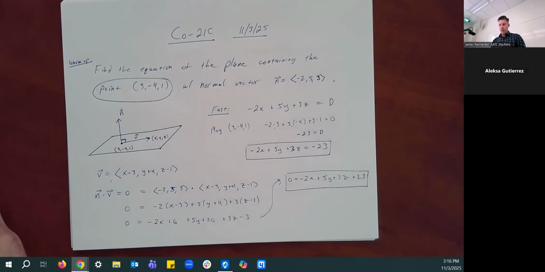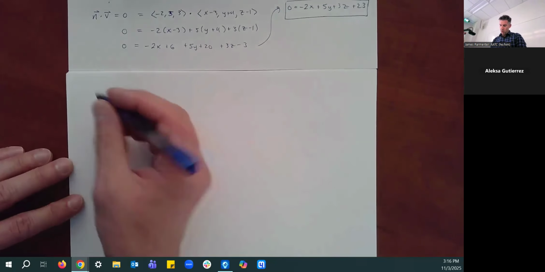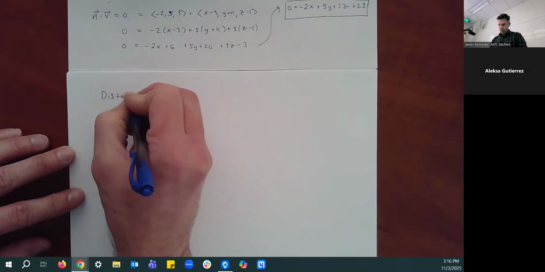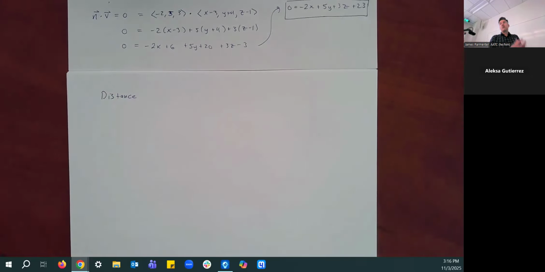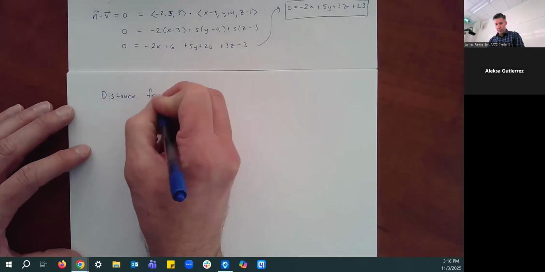Cool. Let's talk about more interesting things in space. We have a couple distance-from-things-to-things formulas. And I will be perfectly honest, I never remember these formulas. There are ones that do not stick in my head for whatever reason. So whenever I do these, I have to draw the picture.